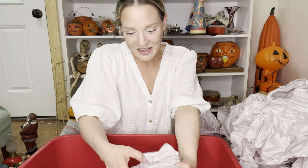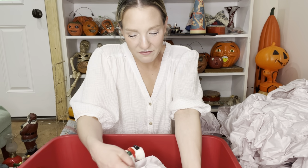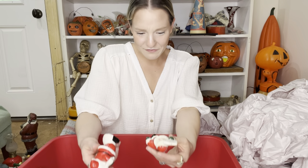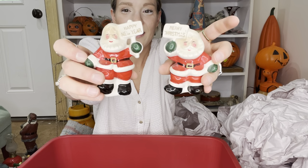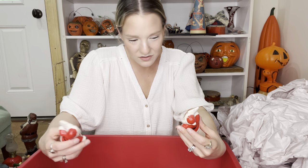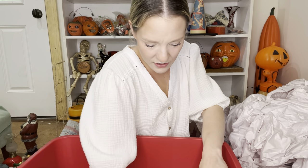Okay, what are you? I guess she was hiding all her good stuff on the bottom so that people didn't find it. I don't know. Okay, these definitely have salt and pepper still in them. They are vintage, made in Japan, Santa salt and pepper shakers. And this one says Merry Christmas, and this one says Happy New Year. Again, cold paint is in pristine condition. I don't know how long they've been wrapped in this box and stored, but they're in such good condition. Made in Japan on the bottom. These are cute. I'm gonna set these back in here because they're seeping salt and pepper. Okay, I think we have four or so items left to go.